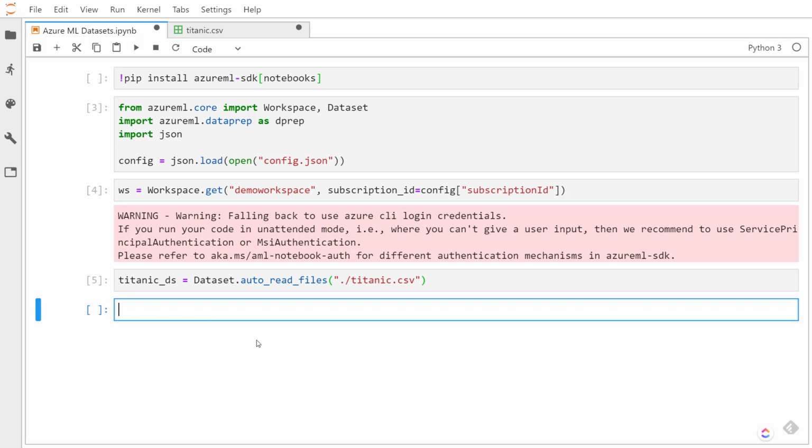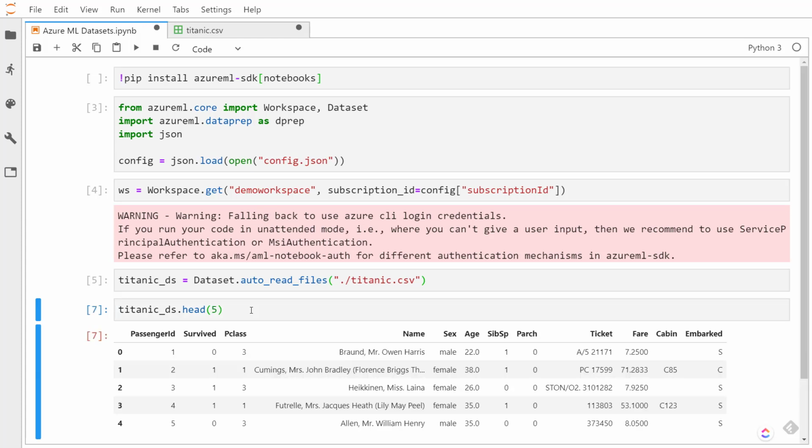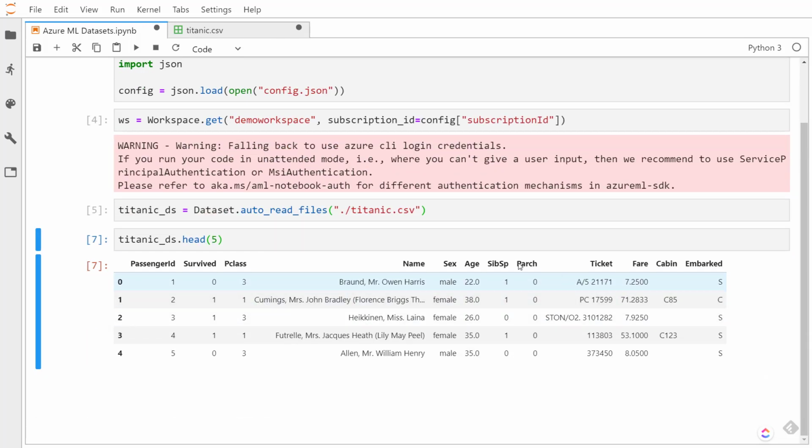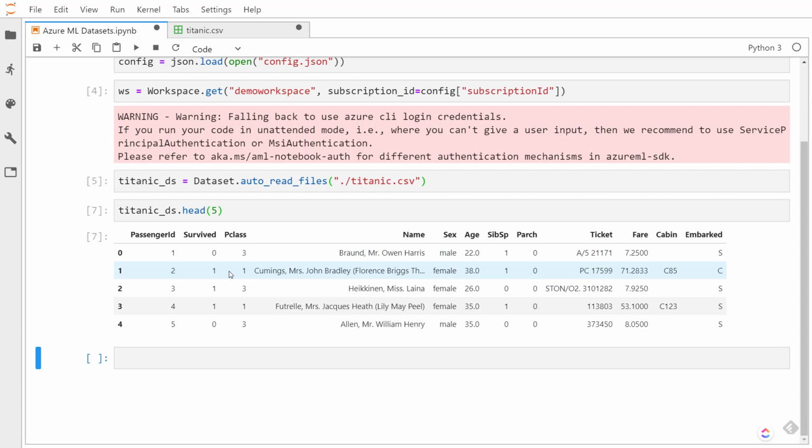So that read in, and we can do things like in pandas, such as calling the head method, and giving it the number of items to return as 5. So we see that it read in our file just fine, and we got the columns that look okay.